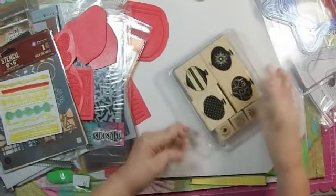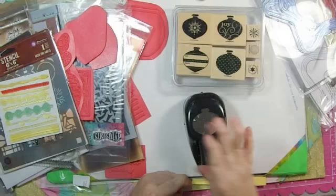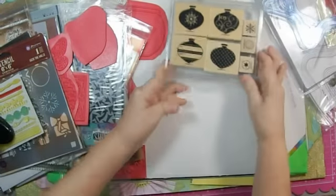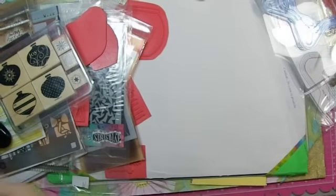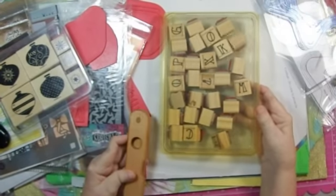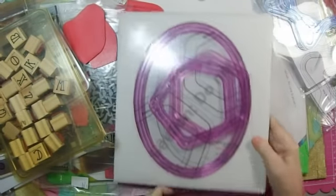You never know. Could have been craziness. Then I've been looking for this set for a long time, and a lady on Split Coast had both the punch and the stamps, so I got those. And then on eBay I found these letters because I like to make monogram things. Oh, here's that other set. I didn't know if it already came or not.